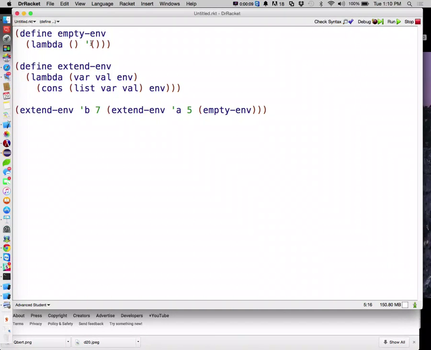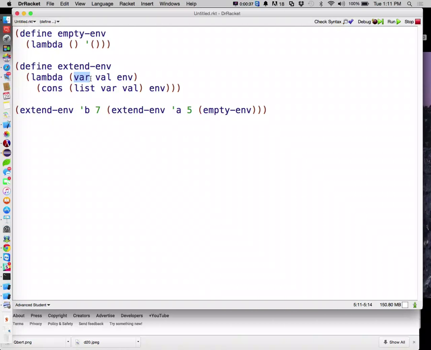All right, so last time we wrote these constructors for what an empty environment is, and then an extend-env, which takes in a single variable with its associated value and an existing environment, and it adds to it, right? So you were supposed to rewrite extend-env to allow for multiple variables to be defined within a single scope.